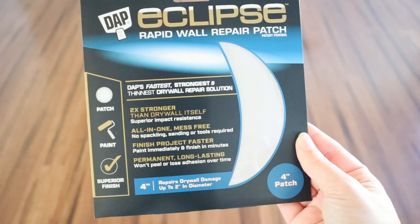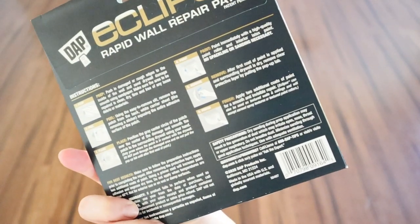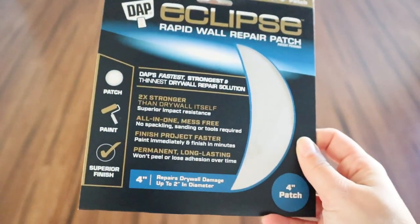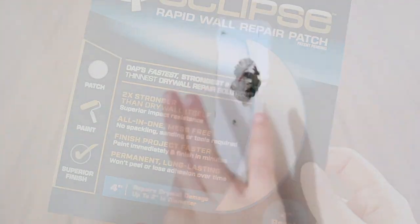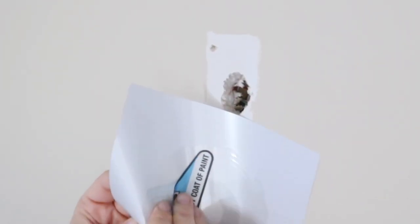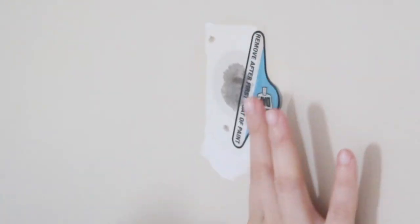I am using this DAP brand Eclipse Rapid Wall Repair Patch to repair a hole in the drywall that was left after removing an old security camera that was no longer being used. So in order to use this, you just have to sand over those rough edges and then wipe everything clean and dry with a paper towel or a rag. And then you just remove the patch from its packaging and stick it over top of the center of the hole and smooth it out just like a sticker.